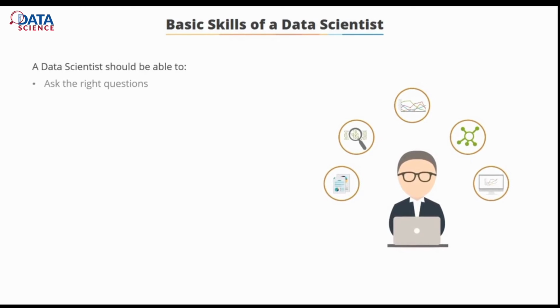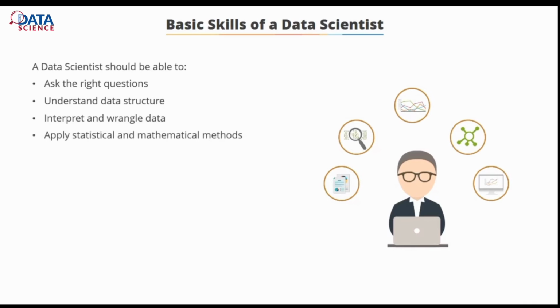Data scientists should ask the right questions for which they need domain expertise, the curiosity to learn and create concepts, and the ability to communicate questions effectively to domain experts. Data scientists should think analytically to understand the hidden patterns in a data structure. They should wrangle the data by removing redundant and irrelevant data collected from various sources. Statistical thinking and the ability to apply mathematical methods are important traits for a data scientist. Data should be visualized with graphics and proper storytelling to summarize and communicate the analytical results to the audience.